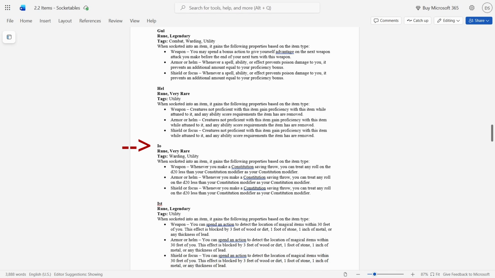And of course, if you have proficiency with Constitution saving throws, this does mean that you are more likely to maintain concentration on your spells. Kind of.